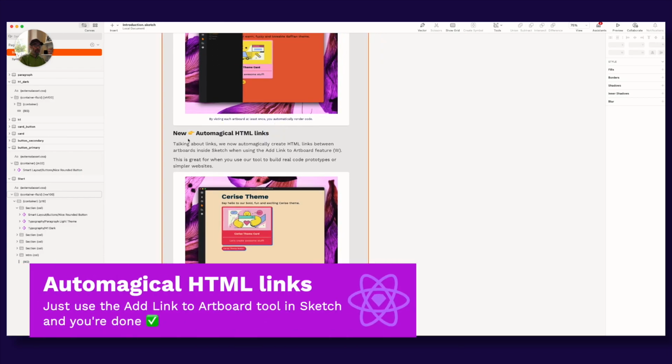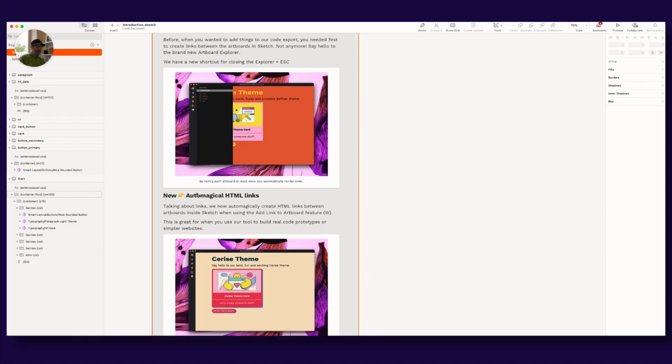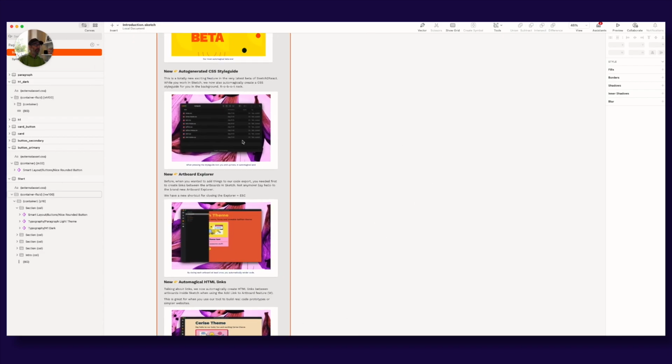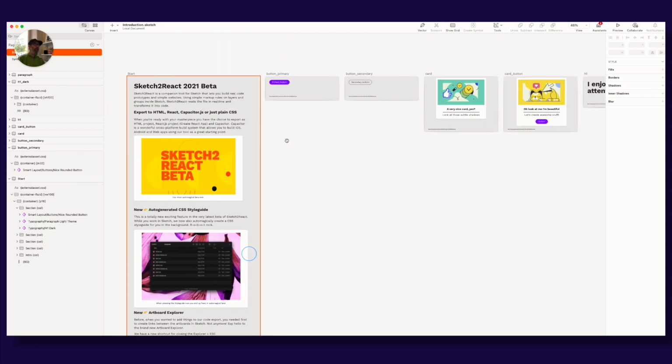Another huge thing is that we now automatically create HTML links between pages and artboards when in Sketch you use the add link to artboard command. You know, the lasso thing, the orange thingy, this one. When you press W and do this to another page, we now create the correct link for you.